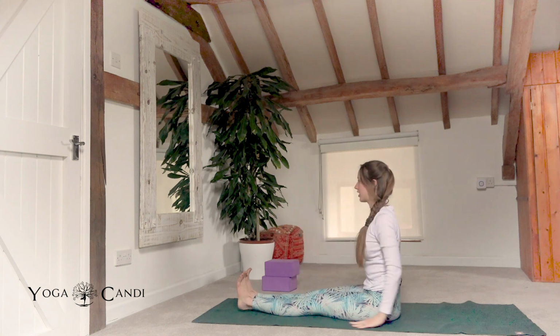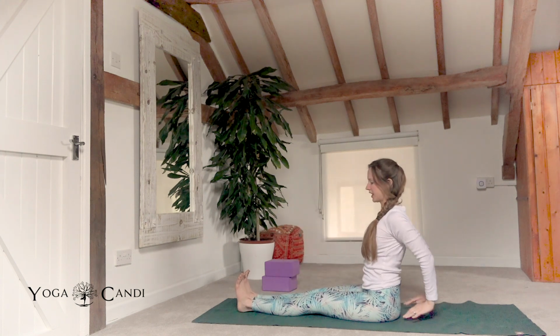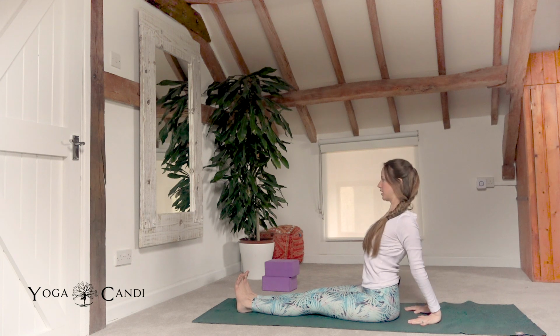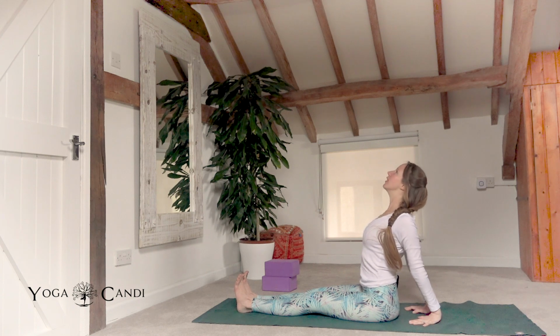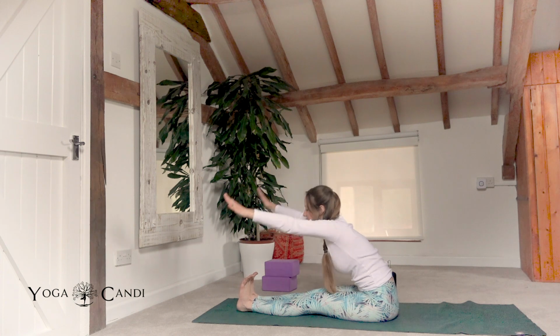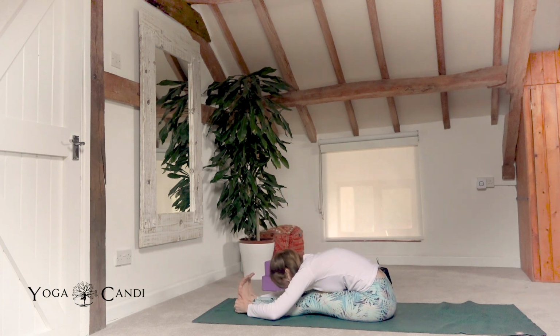Take your hands behind your back, a few inches away from your bum. Press your shoulder blades together, lift your chest and inhale, look up. Now let's find a little wave. Exhale, fold forward, touch your toes if possible.